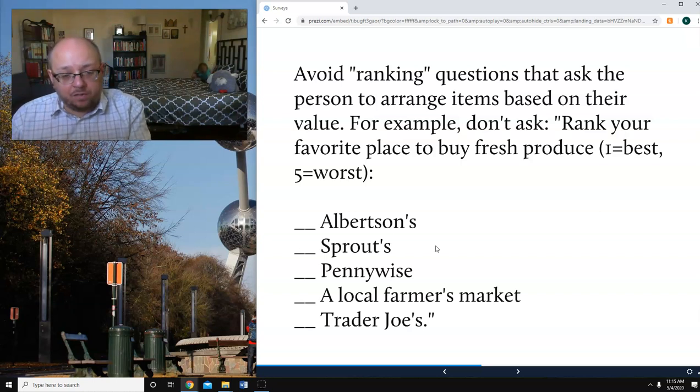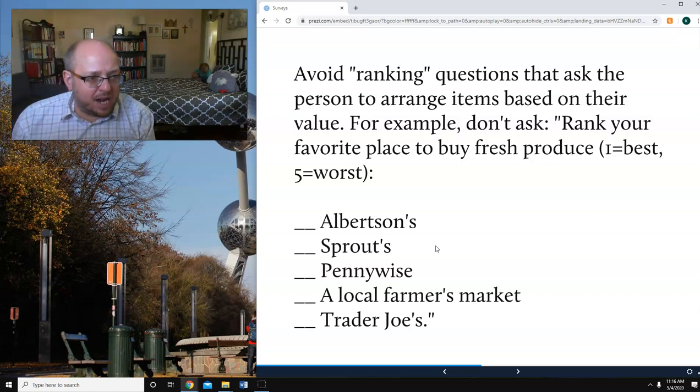And the first is, hopefully everyone puts 5 for Pennywise, because he's the evil clown from the show It. And if you're buying your produce from an evil clown that's hiding in the sewer, there's definitely something wrong with you. But otherwise, the problem here is that people might have similar opinions on things, right? So they may think that Albertsons and Sprouts are about the same or something along those lines. And it's difficult to see that kind of nuance with a question like that, right?